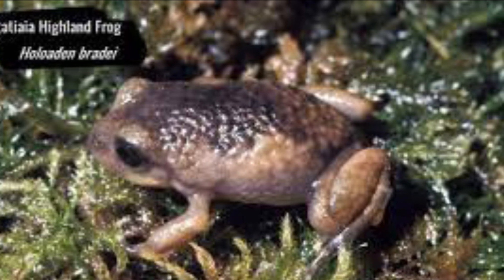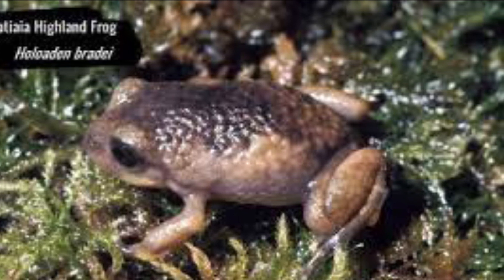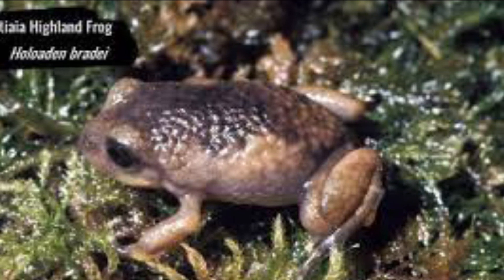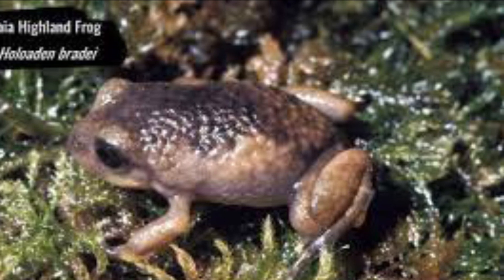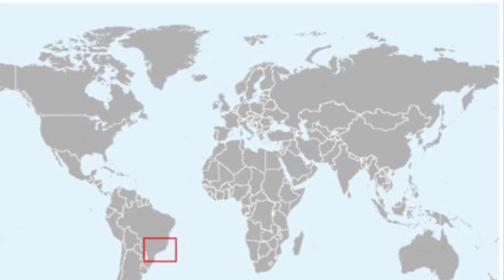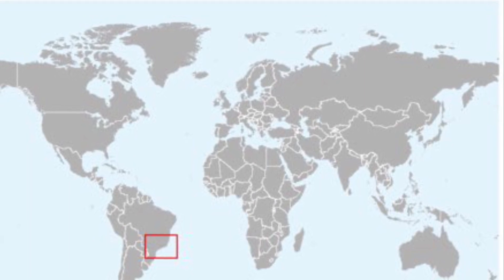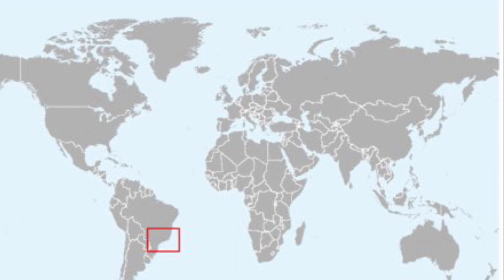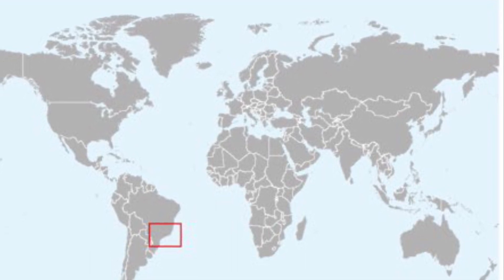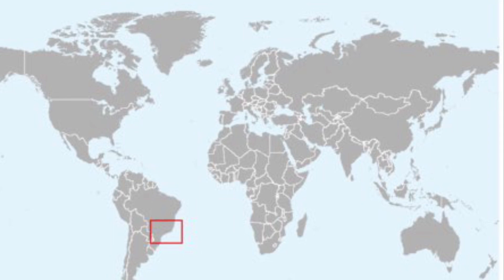At the last known time of human studying and interaction with this frog, they noticed that its population was decreasing, with the frog only being 4.8 centimeters in length and found in one habitat in the entire world. The Italia Highland Frog species have become endangered or extinct from habitat degradation due to ecotourism and wildfires.